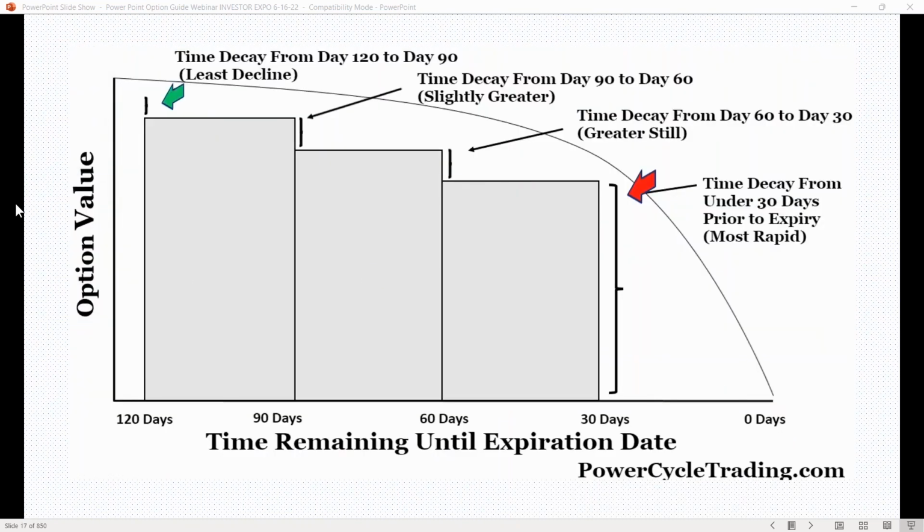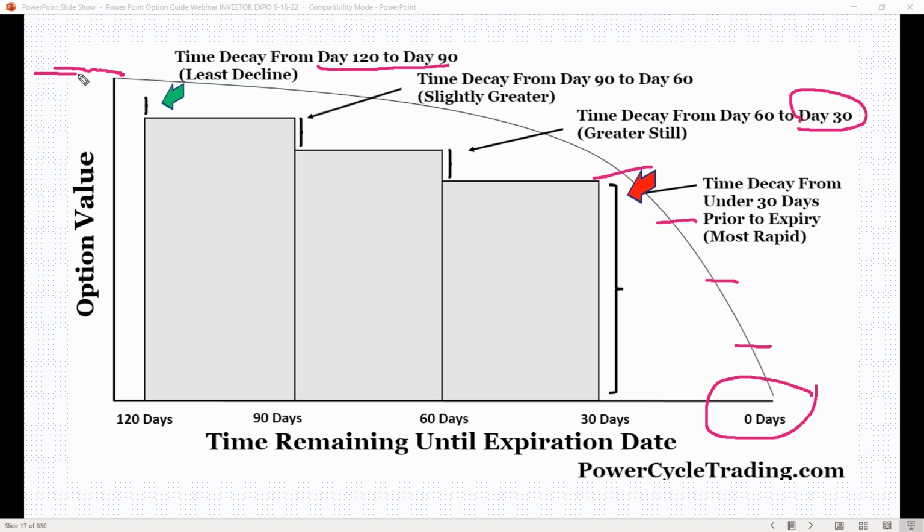So when you look at option pricing, let's say you go out 120 days or say 90 days out. As you go further out in time, you're going to see a very small amount of time decay. It's very, very small and gradual. But once you get 30 days out, especially, that's when it really kicks in and starts to accelerate. And then we have the weekly options, and we have really great acceleration to the downside. And eventually it goes to zero.